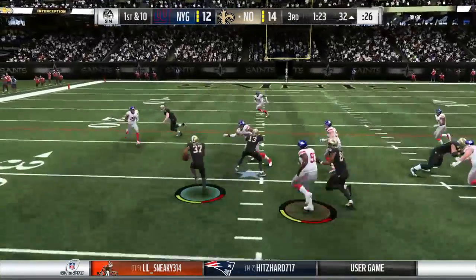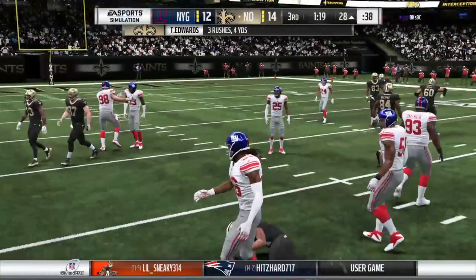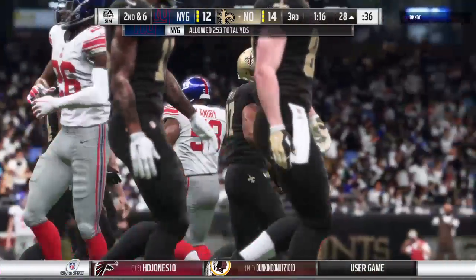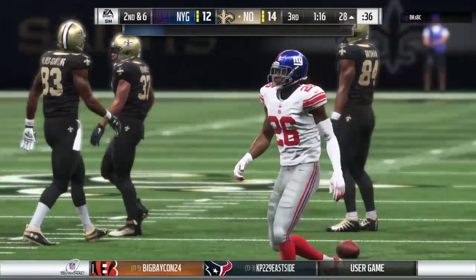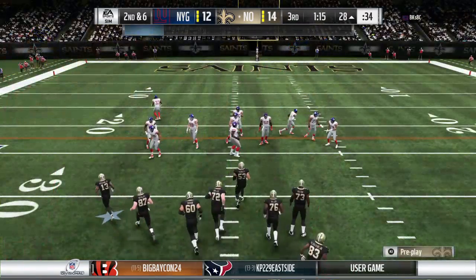And on the ground they go with the running back. And able to push his way forward here for a good little gain. Shaquille Griffin in on the stop defensively. I call that play a success. A nice inside run sets up a very manageable 2nd down. A very solid gain on that play.